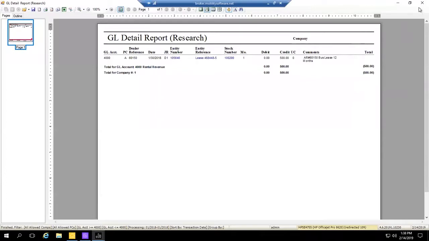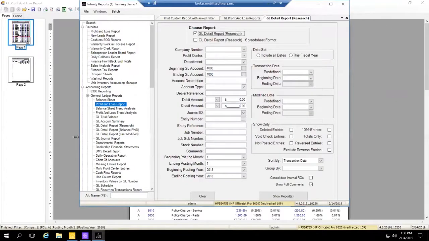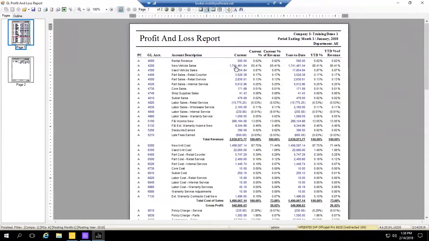Then if I'm done looking into that, I can get out of it, go back to my P&L and review. Well, it looks like we've got a lot of new vehicle revenue that looks good there. But maybe I want to dive in and see why we have negatives for internal service, right? We should have had at least something positive in revenue. That looks to me like a reverse transaction. So if I want to dive in, maybe I click on the dollar amount instead.